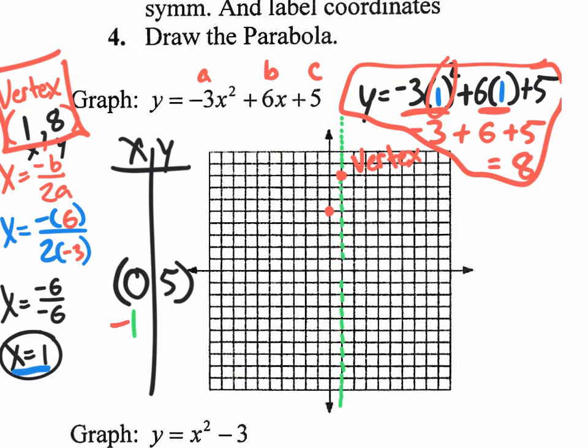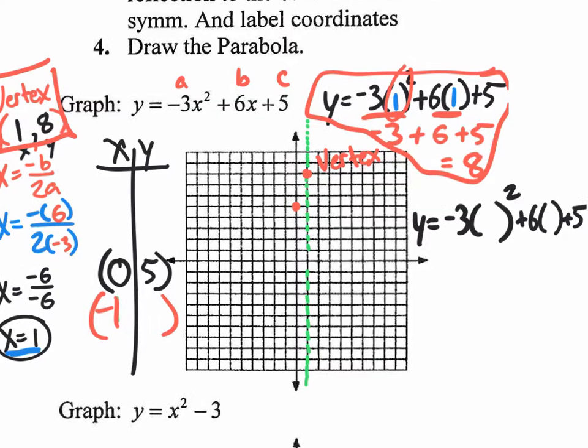Let me do it over here in red, negative 1. If I do plug in a negative 1, let's show our work over here on the side. So you rewrite your equation, but with parentheses instead of the x's. Let's plug in the negative 1 right in there. So put a negative 1 here, a negative 1 there. Let's do the math. We're going to use PEMDAS. Negative 1 squared is positive 1. But I still have the negative 3 out here in the front. Let me bring down everything else so we don't get confused. The plus 6 times negative 1 plus 5.